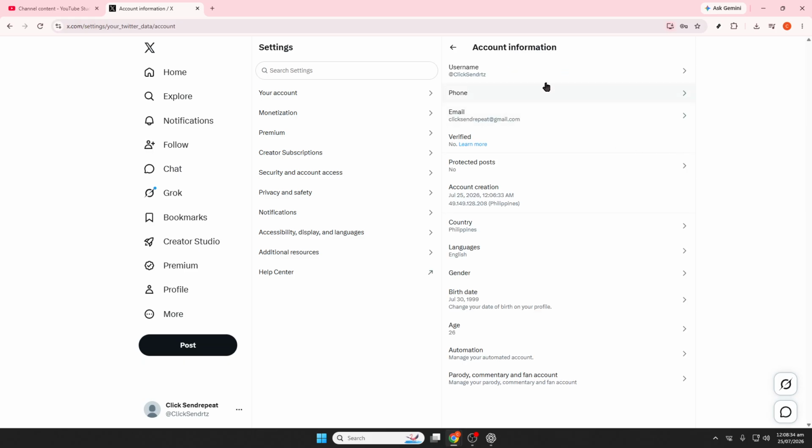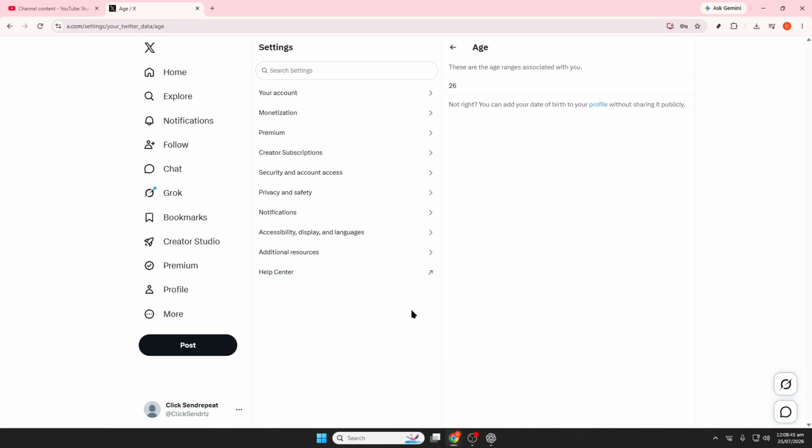Once you're in the right area, check whether your email address is already marked as verified. This is an important part of confirming your account information, and it can also help with security and account recovery later on. If your email is already verified, you're in good shape and can simply confirm that the status is up to date. If your email is not verified yet, select the option to send a verification email.